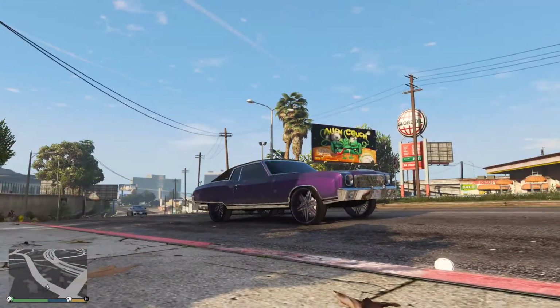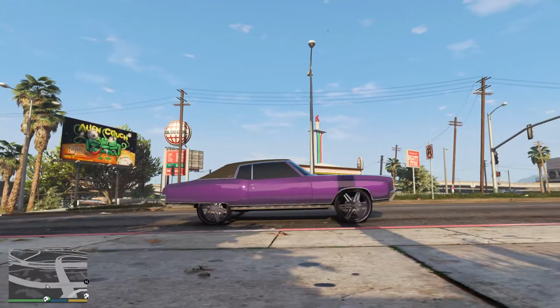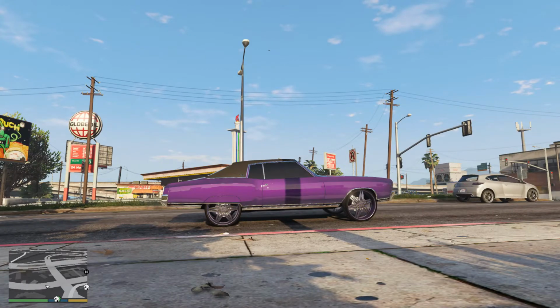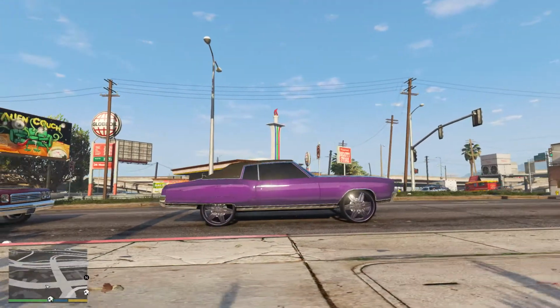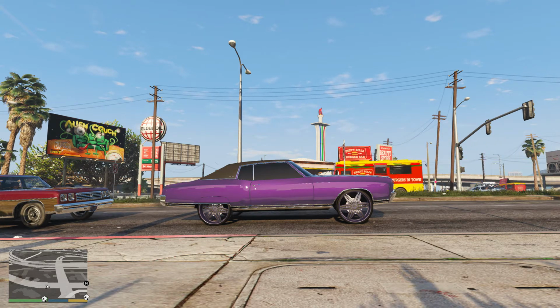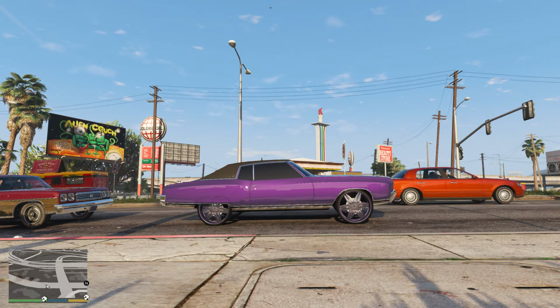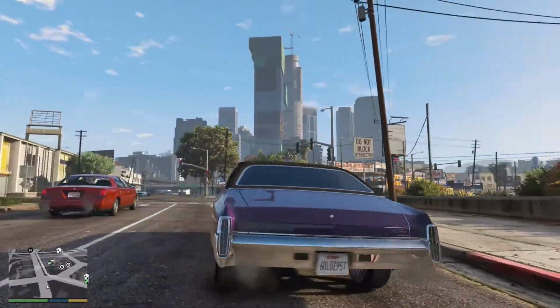Hey, yo, what the heck? Any cars y'all want to see me do? Yeah, that thing. They looking nice. Any cars y'all want to see me do, man, put in the comments. If I can find it, then I'll do it, man. Yeah, man, but let's just get another view, man. That purple thing.